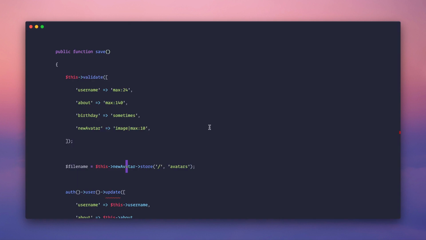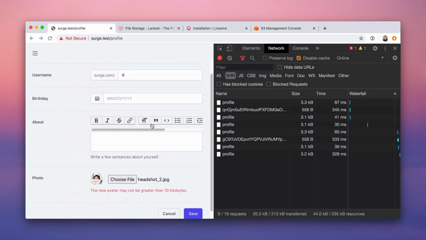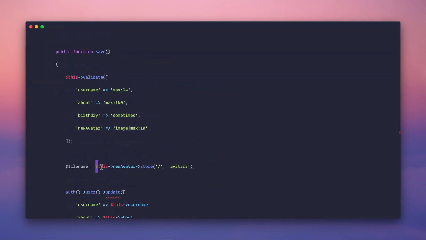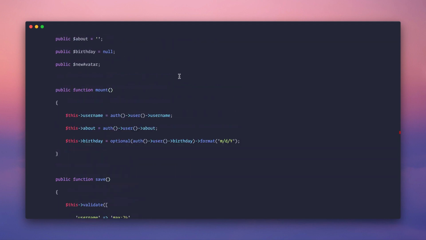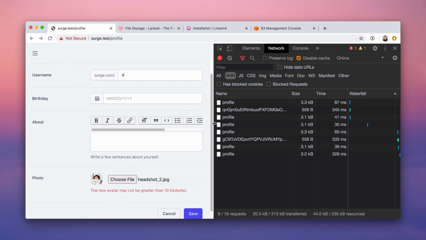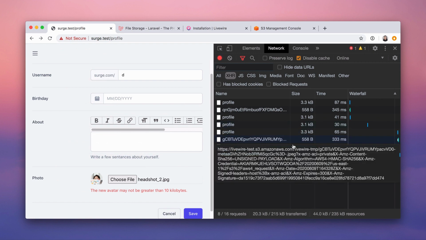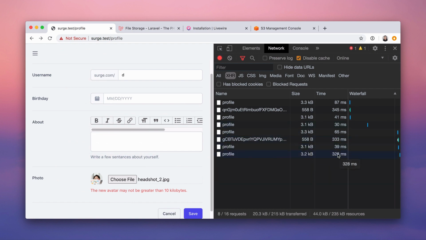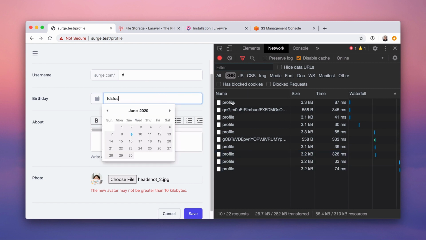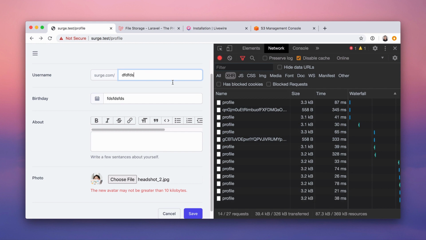But I didn't want to bog down the whole component by always getting this file from S3 when I hydrate this component. So I don't know if you're even following this, but the point is that when you deal with the file, it's going to be a slower request because you have to go to S3. But the nice news is that it's a lazy file. So it basically never touches S3 unless you explicitly tell it to.